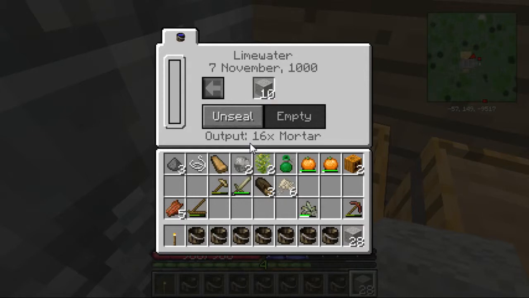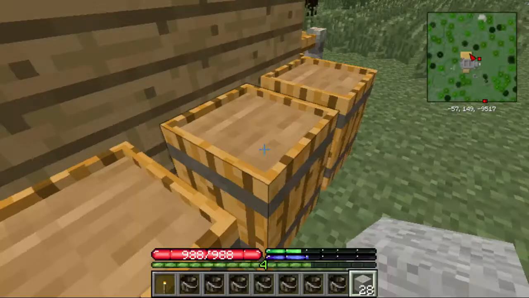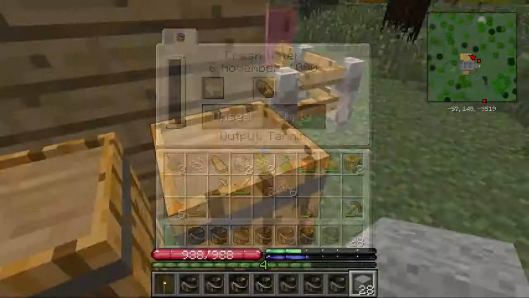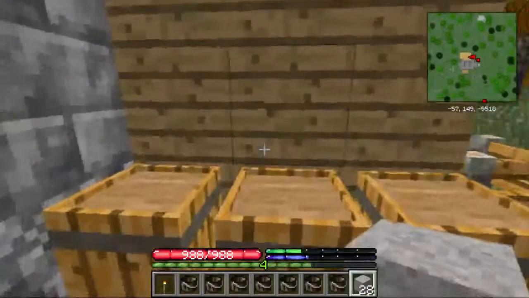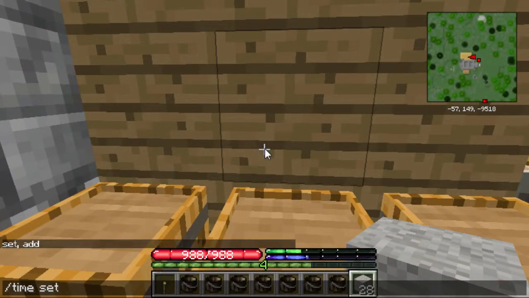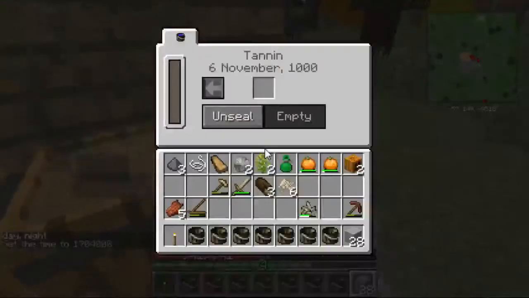Alright. So, we got some mortar going here. We got some rye whiskey that's still not quite done. And we got some tanning. Now, these are going to take a little while. Let's go ahead and fast forward time a bit. Slash time. Set day. This will give us 1 day cycle. Oh, wow. I'm completely drained. That ate away my hunger.